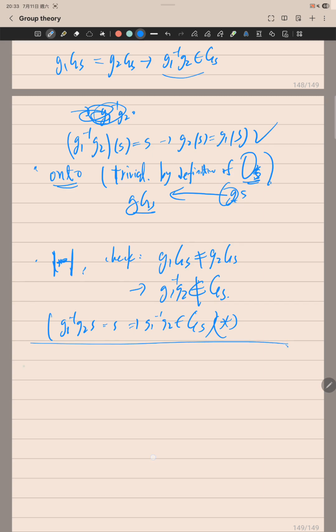By the way, there's one interesting example. You can take a subgroup H of G, and use G acting by conjugation.